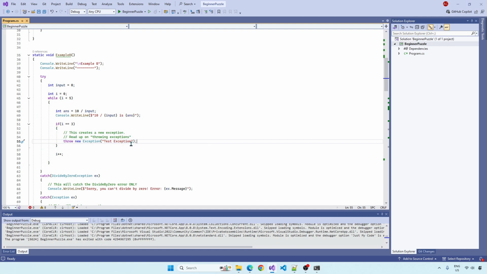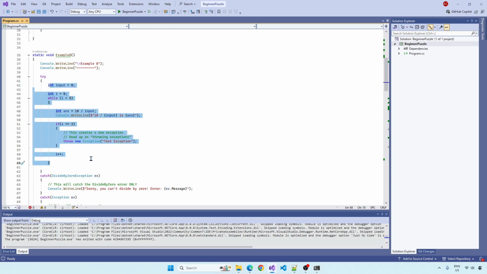Why would you want to do that? I'll show in later courses, there are multiple ways of forcing code to do stuff, like forcing one function to do something based on the result of another function. This is just another way of doing it. That's how you manually trigger an exception. It'll become clear in later videos why you would want to use this. But this is the kind of code we've been writing so far.